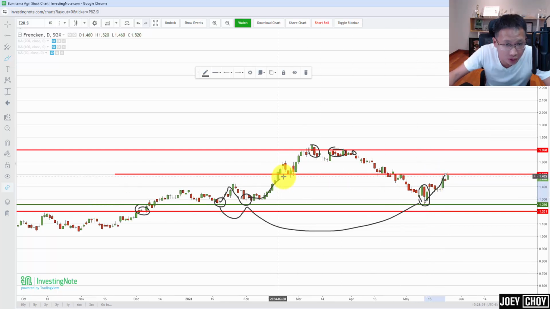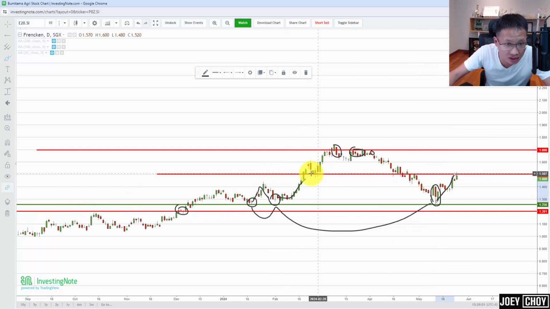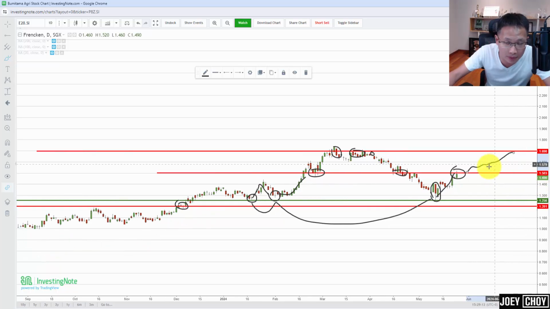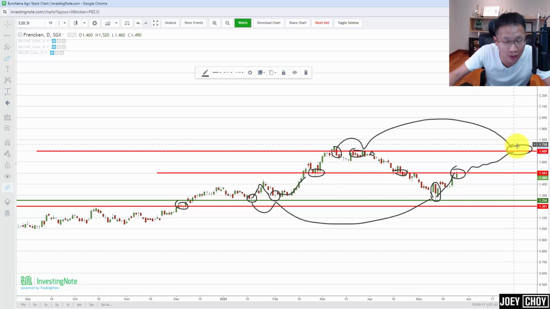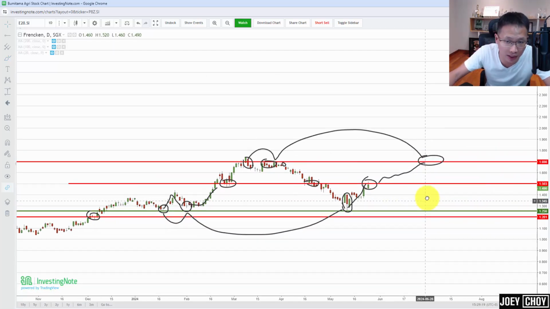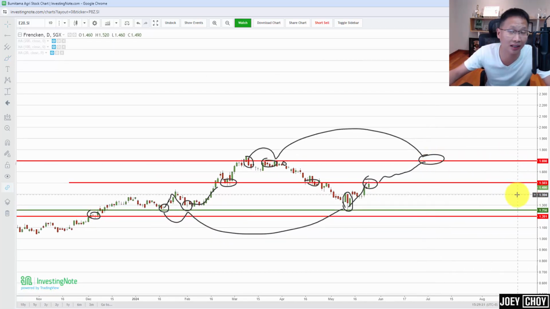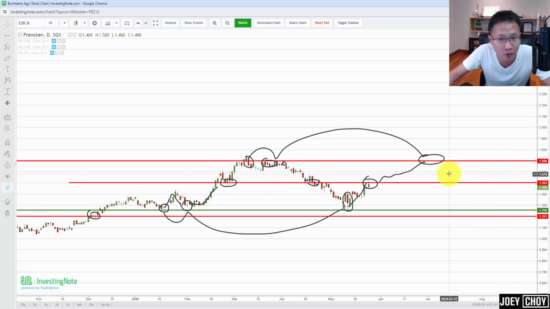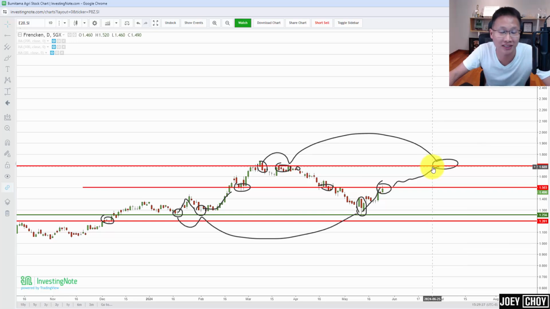And now you can see that we are pretty much back to this support level. So this is support, we broke down, now we are back over here. If we can break this support-turned-resistance at about 150, well, that could be a good thing. We may start to see more upside towards the resistance that we've seen previously right over here. That's where selling can happen again. And as I mentioned, if we happen to hit over here again and you see another doji or a candle with a long upper shadow, that's where we may see some profit taking coming back again.